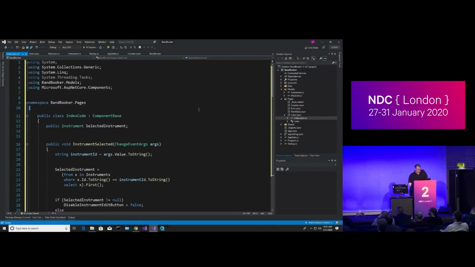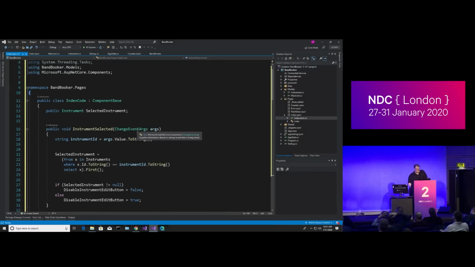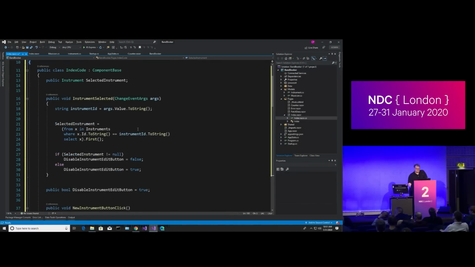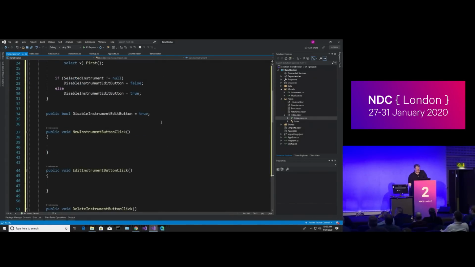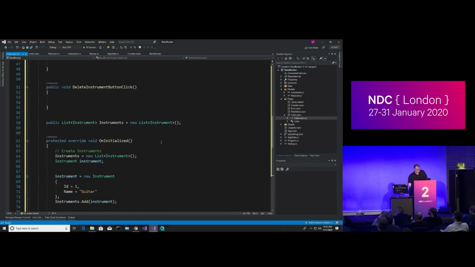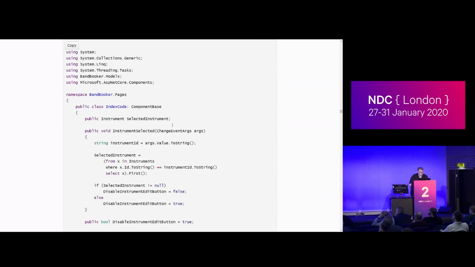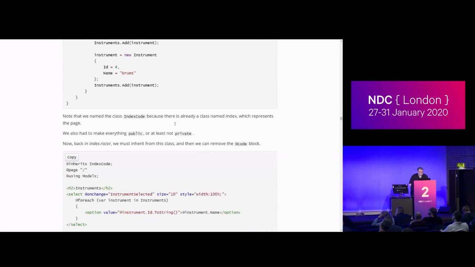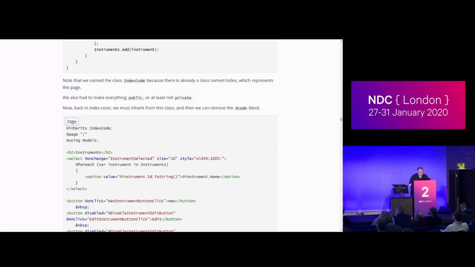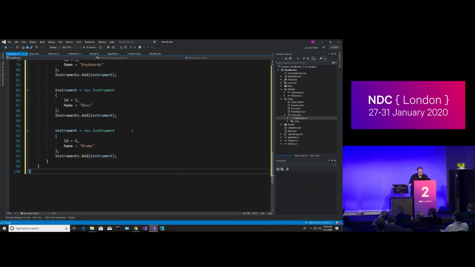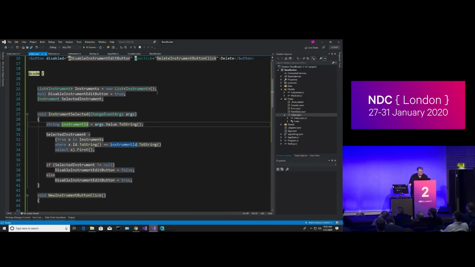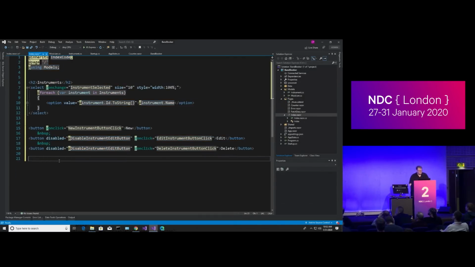So here's IndexCode that has all of the same code in it, and it also derives from ComponentBase. It has all the same code in it that we currently have in the code block in the index page itself, right? Our blank button handlers, our instruments, our OnInitialized, everything is exactly the same. Now all we have to do is change index.razor to inherit from that code and completely delete the code block.